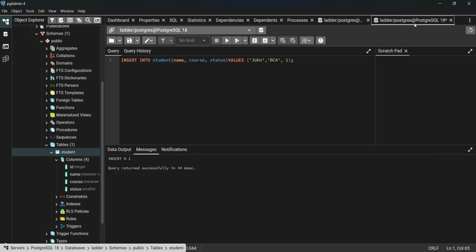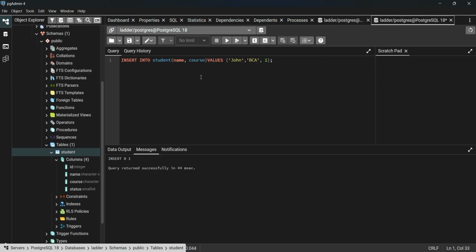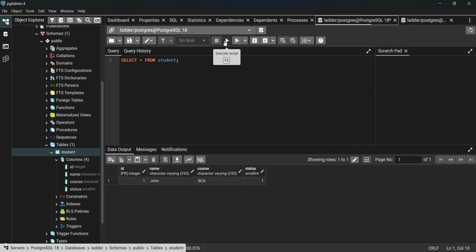Likewise, let's insert another record. In the next record, I will not give the status, because while creating our database we gave the status a default of 0. So here we'll remove the value, and we do not have status, and if I execute this, the query got inserted. If we view it, you see by default the status is 0. And now you see it's got John and BCA again, it's got duplicated.